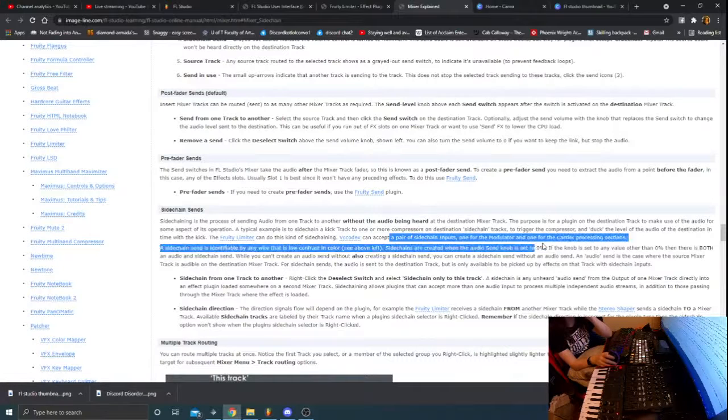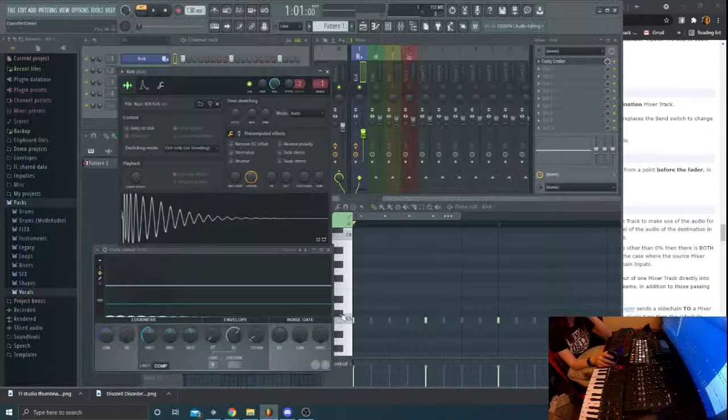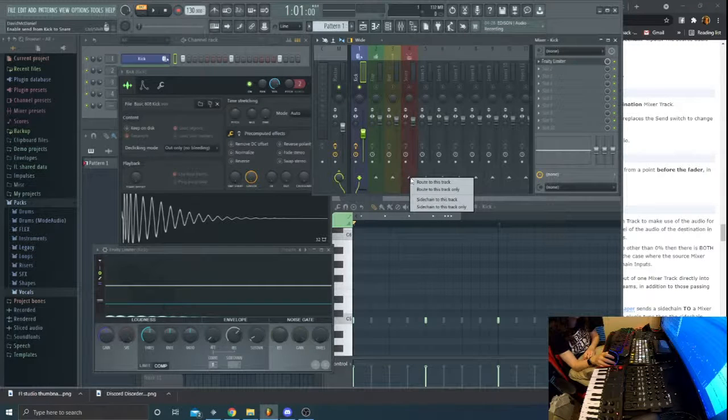Vocodex can accept one or more modulators. A sidechain send is identifiable by a wire. Sidechain. Right-click the deselect switch. Sidechain. Okay, so I have to do something like that. If I wanted to sidechain to this track, that would do it. Yeah, I'm guessing that's what I do.